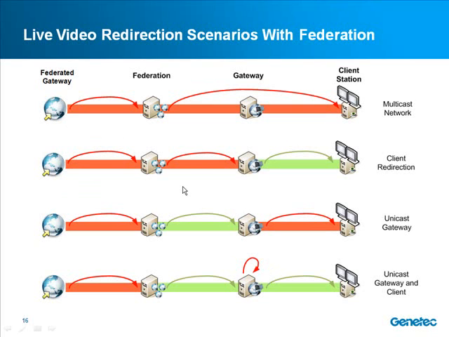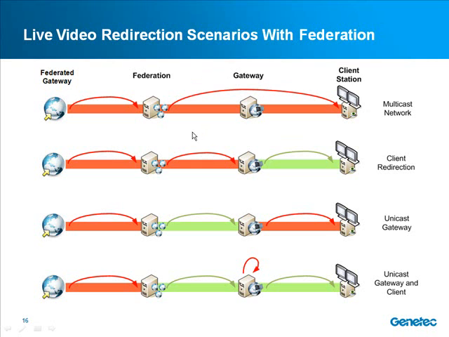One important thing to note is that the multicast address on the main site will not be the same as the multicast address between the Federated gateway and the Federation server. So this one here will not be the same multicast address as the one that's coming in here. Part of the redirection process is to assign the stream a new multicast address for use at the main site here.